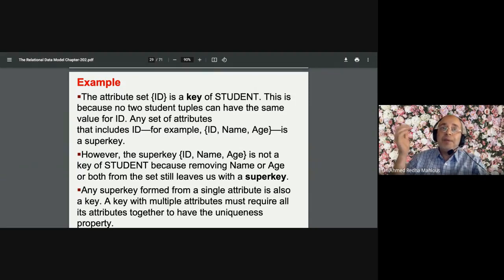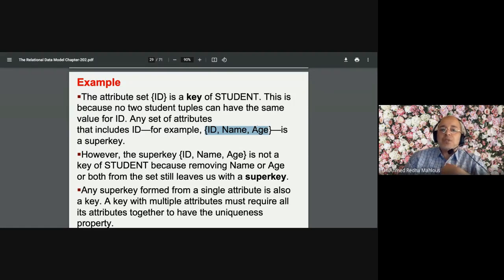So you have to be careful when you pick an attribute, or a combination of attributes, and say it is a key. That means the combination should be unique. We cannot have two tuples having identical values for that key. For a super key, I do have ID, name, age, whatever. But I will ask myself, is that minimal? To be a key, I should have minimum attributes. What is meant by minimum attributes?